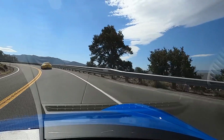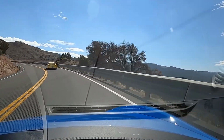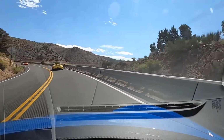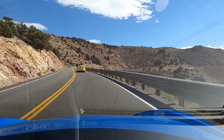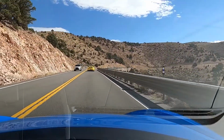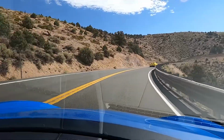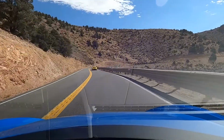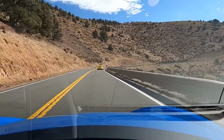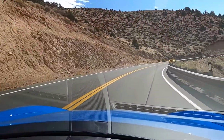I can't wait to really start taking it, doing some autocrosses, maybe some high performance driver events. I know they do some of those in the area. I'm probably going to have to wait till next summer because it's obviously very late in the season right now, but even just cruising up a road like this that you see in the video, with the other guys, it's a ton of fun, and I really have no issue keeping up with the GT3 RS though, man. That thing's a beast. You saw the picnic table size wing in that thing. I mean, it's a whole nother level.